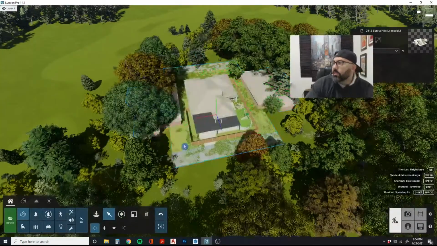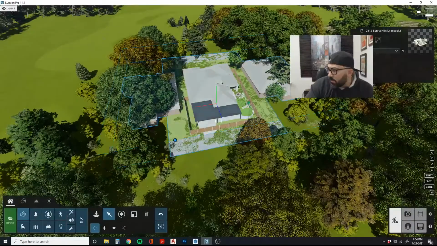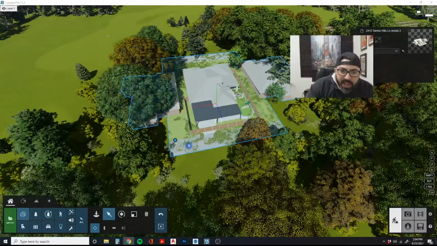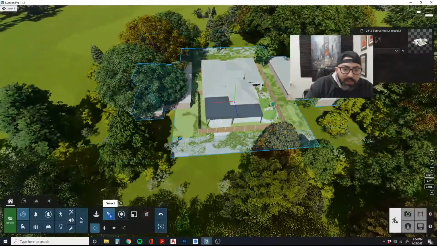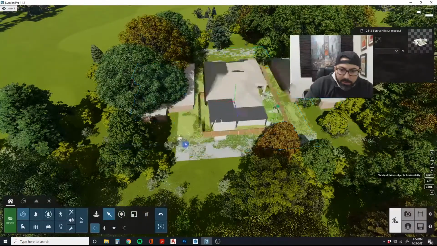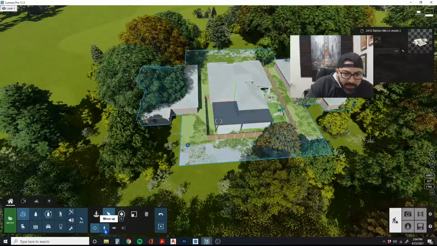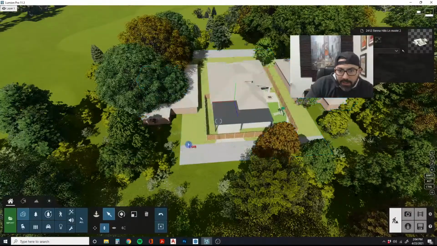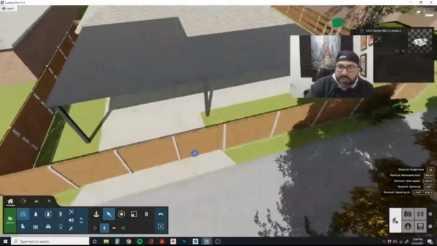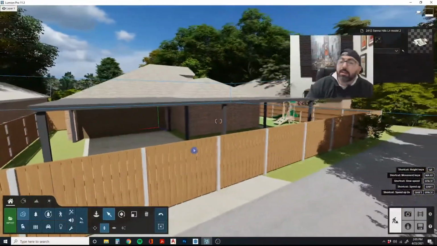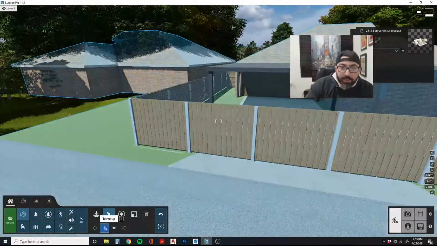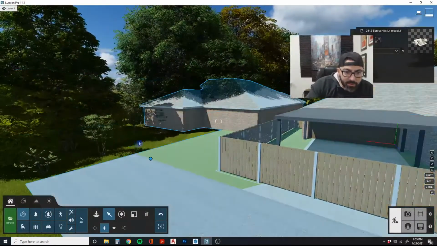I'm going to be doing a little rendering here of a patio, just for a little addition to a house using Lumion 11.3 and SketchUp 2021.